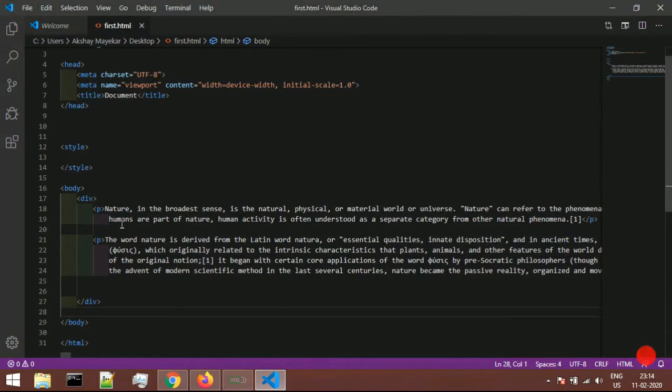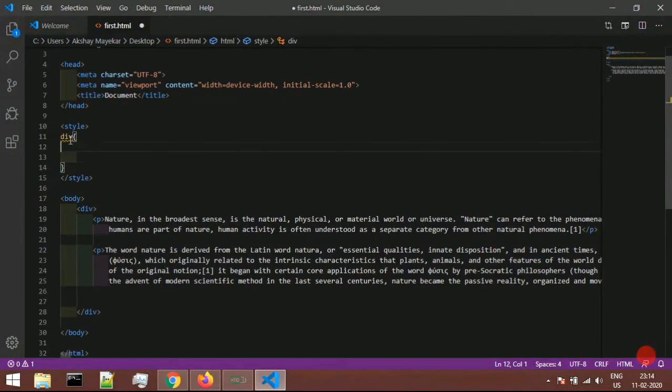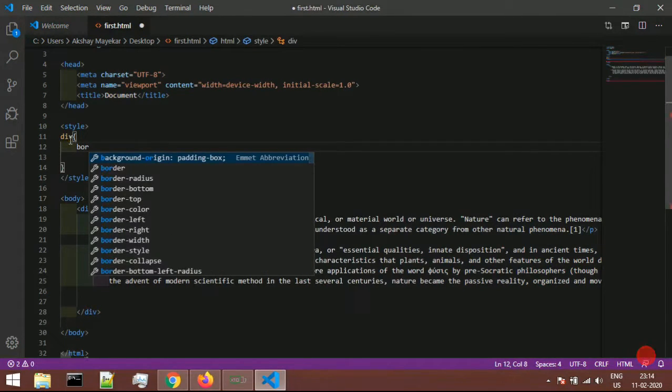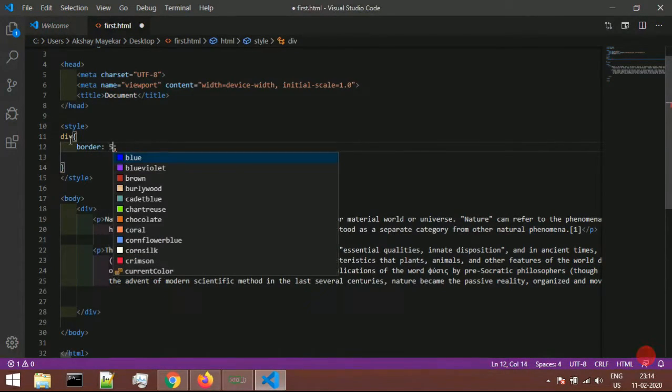Now let's get started, and I will show you how to give a border to this content. I will directly go to the style tag and apply these properties on the division. So I'll call division, and I'll say border. I will make use of the border over here, and I will say border as 5 pixels.